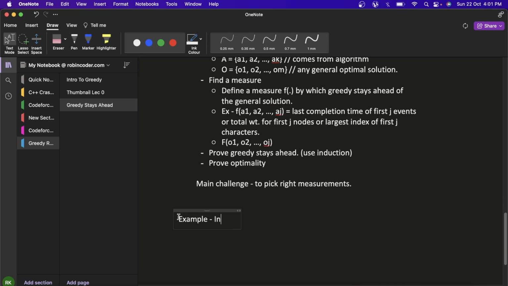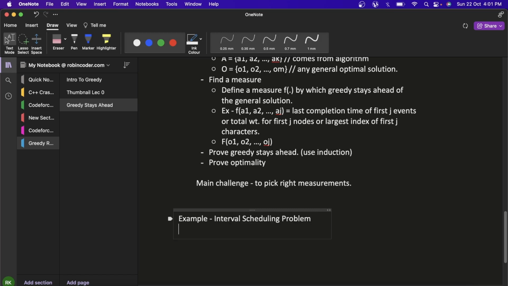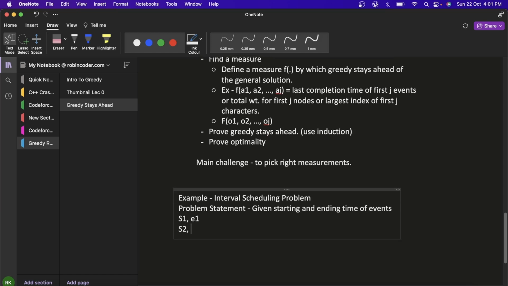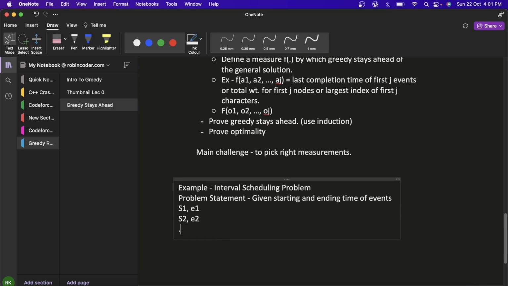So for example we will see the interval scheduling problem. Here first let's see the problem statement. So the problem statement is given starting and ending time of events like s1, e1, s2, e2, right?